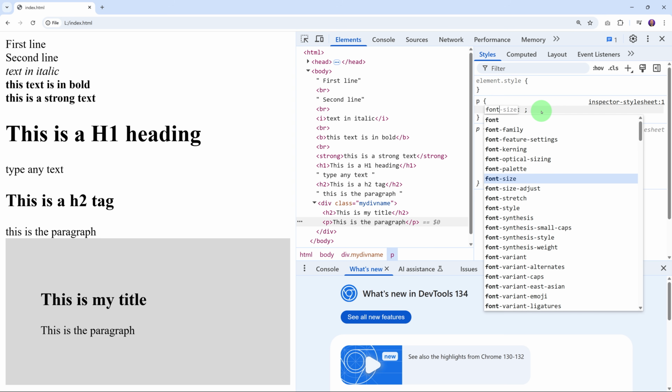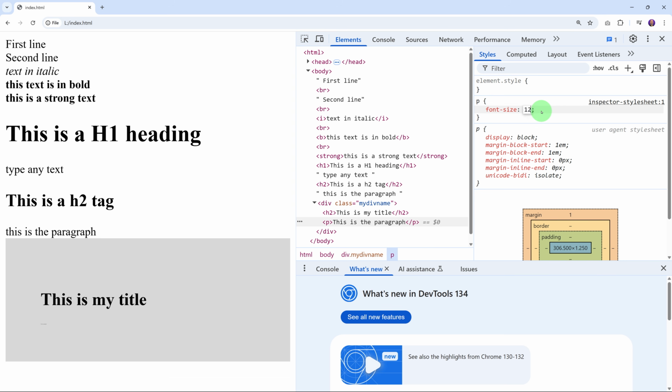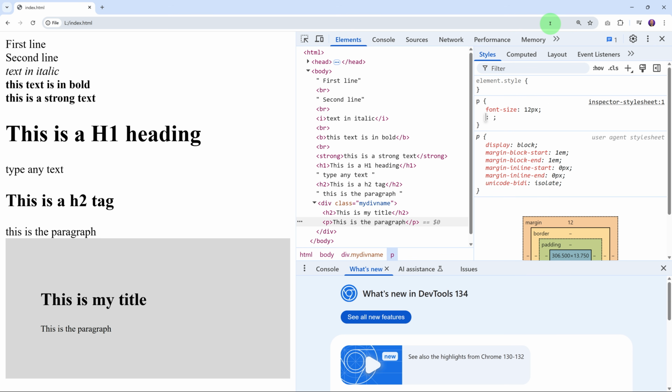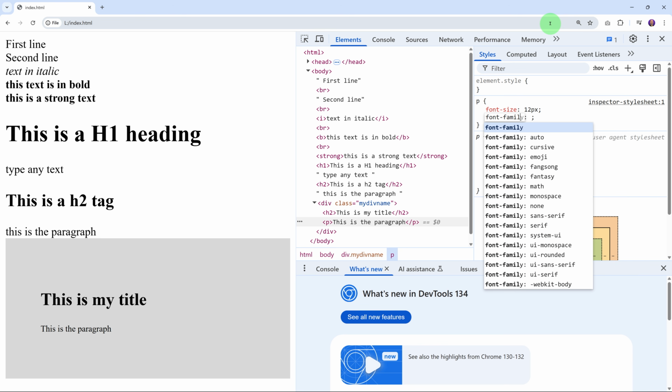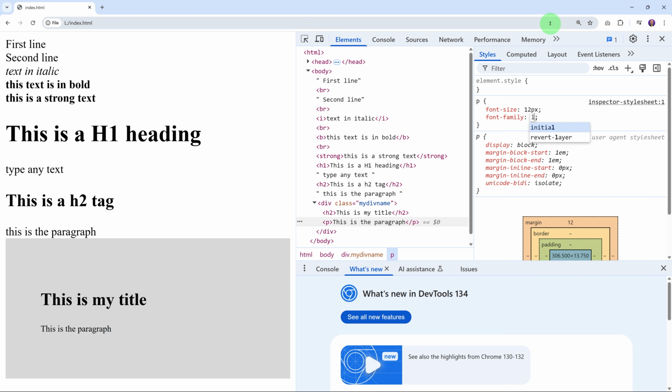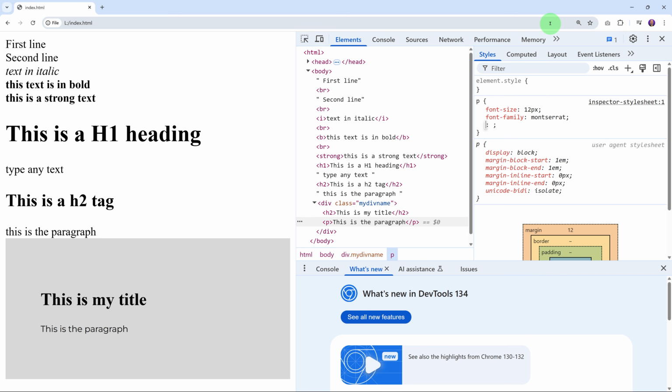So maybe you want to change the font size to perhaps set 12 pixels, just like this, okay? And then you could have as well maybe the font family. You can select which family you want to have exactly. So this could be Lato, for instance, or maybe Arial, or maybe Montserrat, which is a very popular one, okay? And then if you select Montserrat, you can have that in different weights and thicknesses. So you could have maybe font weight, okay?